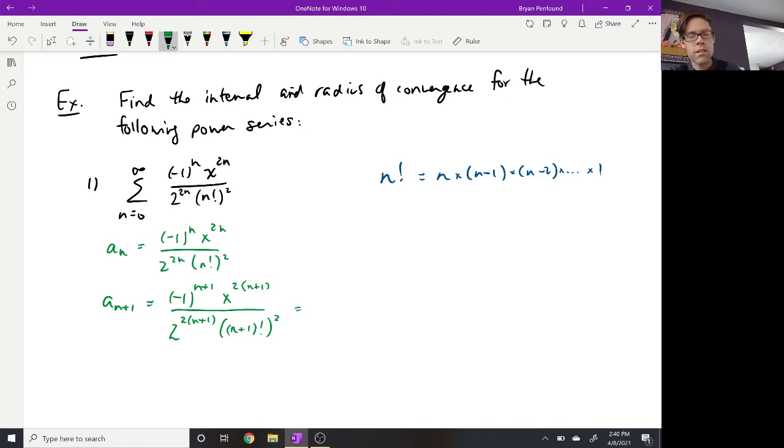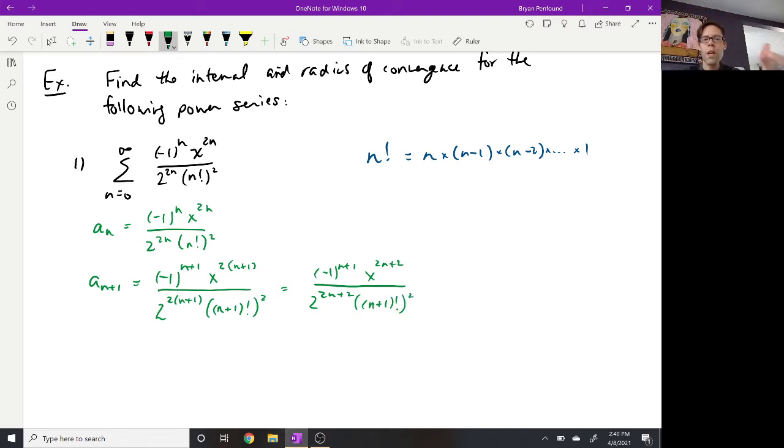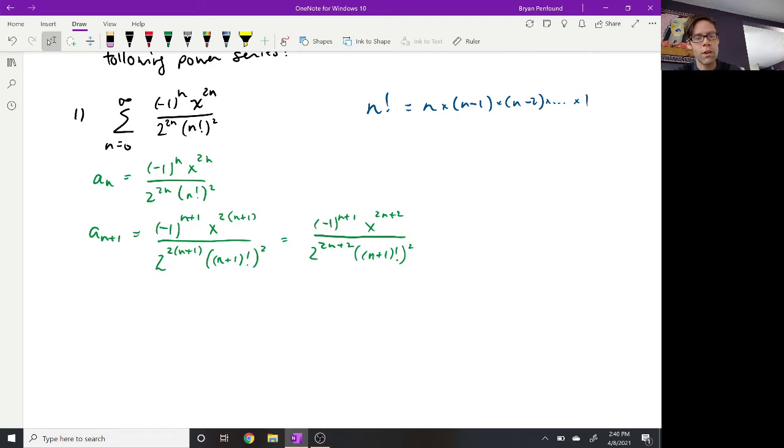So I'm just going to simplify some of these brackets a little bit so that when we go to find the ratio, it's a little bit easier to work with. So expanding through the brackets, we should get 2n plus 2. And there's not a lot we can do with this squared bit, so I think I'm just going to leave it like this for now. We will maybe interpret that squared as n plus 1 factorial times n plus 1 factorial, but let's see what happens when we go to formulate this ratio.